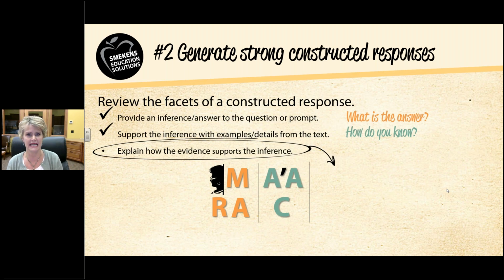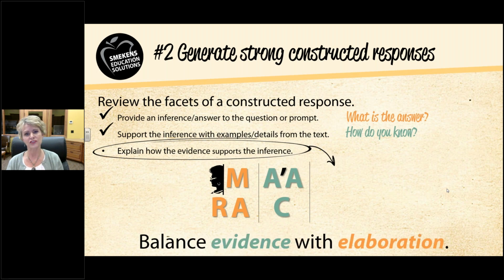We're not done yet. Okay, this extra sentence is vital because on the rubrics, the writing rubrics that go with assessments, they're looking for a balance between evidence and elaboration from the kids. Okay, I put those in green and orange on purpose. Evidence is author details.